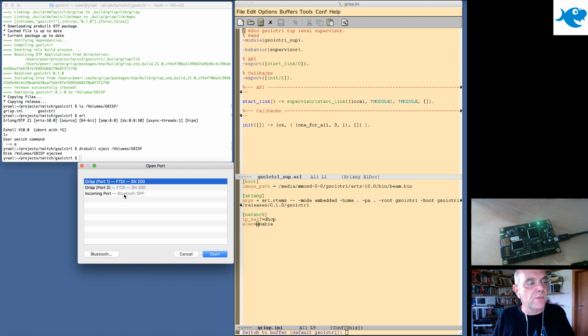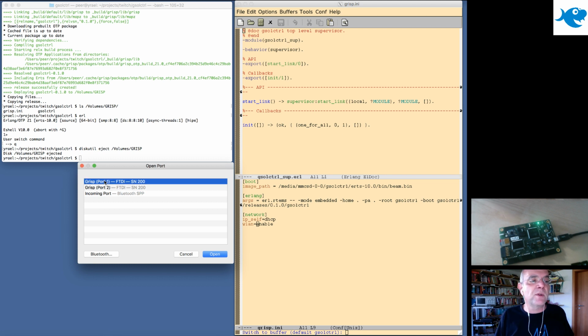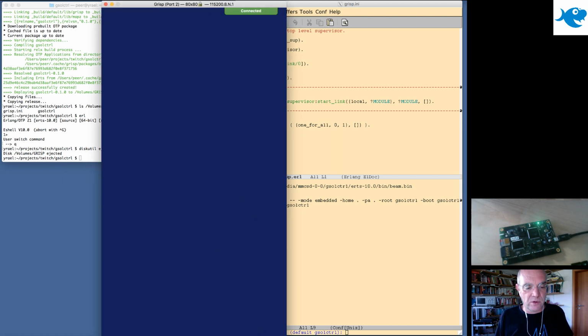So when we open it, it shows us two things, and also a Bluetooth thing, that's the built-in Bluetooth in the Mac. And there are two ports here, and this tool actually reads from the FTDI how it's named, so it's actually named GRiSP. On other operating systems, it's not so nicely named. It's usually called USB serial something or USB TTY and a number. And what we want is the second one, because the first one is for debug, for a JTAG debugger.